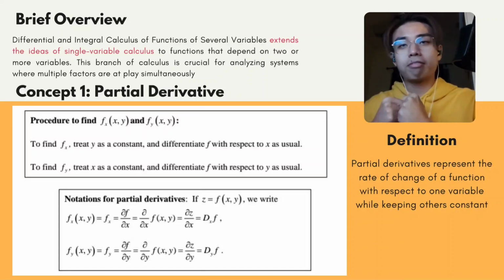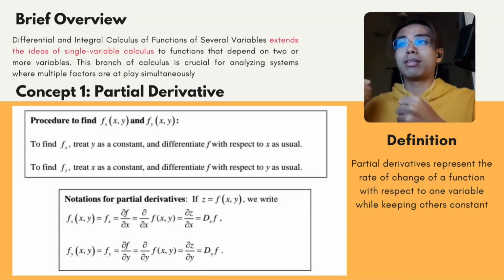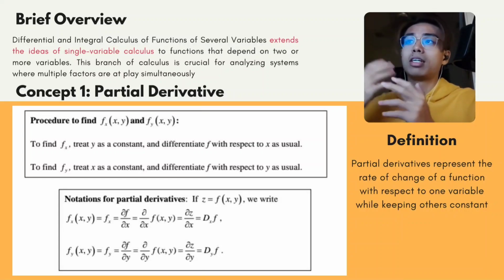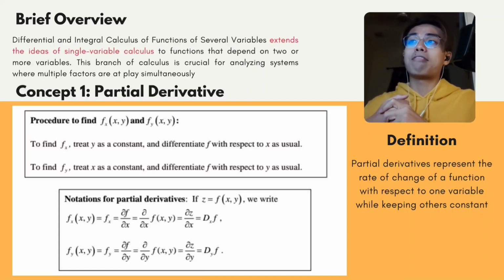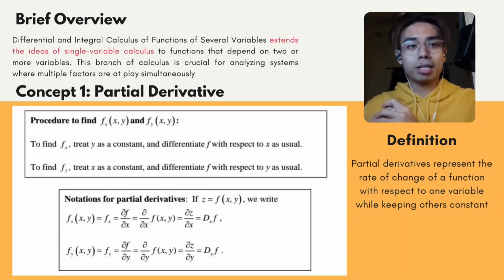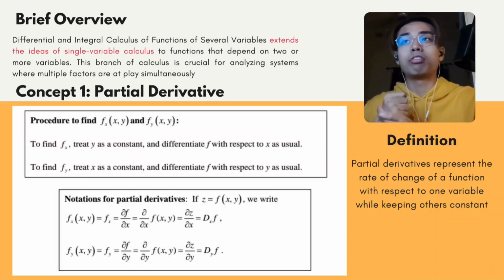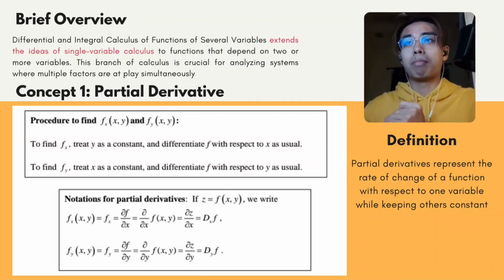Right, so the first concept we have is the partial derivative. We've learned that in classes, and the simplest way of saying it is that we can differentiate with respect to either variable. In this example we have a function with x and y variables. So the partial derivatives are fx, which is f differentiated with respect to x, and fy, which is f differentiated with respect to y.